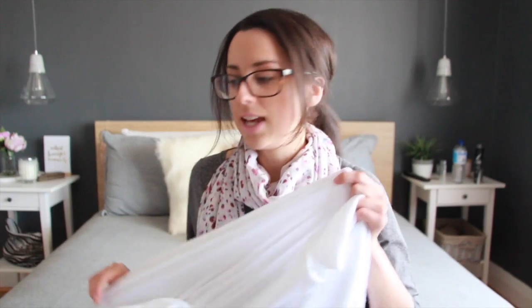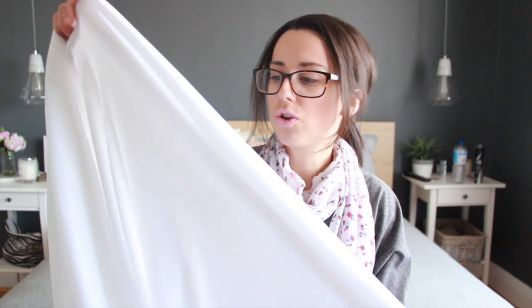So I'm going to be making it out of this really gorgeous white jersey that Joy got me for my birthday last year. So there's a heap of it here, which is really exciting because I actually have this pinpointed for a Netty bodysuit from Closet Case Files. Oh my god, I'm really sorry if I've got that wrong. I'm pretty sure it's Closet Case Files. So I hope that I would have enough to make both, but I don't think either of them will take up that much material. And I'm pretty sure there's almost 2 meters here anyway, so it's so soft and it's just a gorgeous white.